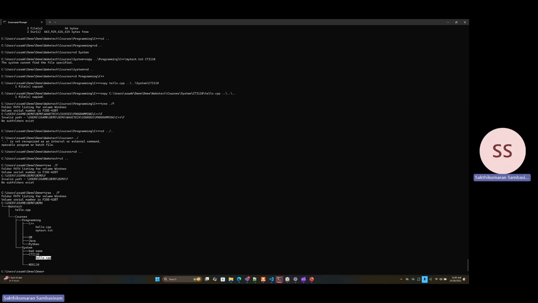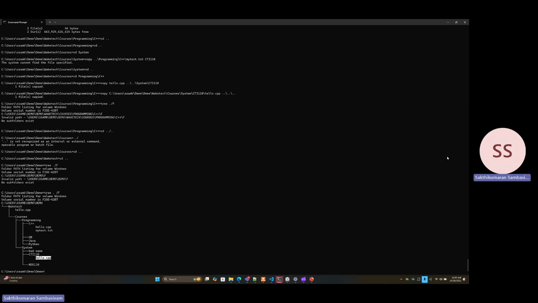Okay. So copy or any command in Windows, like I mentioned in my previous video, you need to know the concept of how to form the path. Once you know how to create a relative path or absolute path, then it's very easy for you to execute your command.